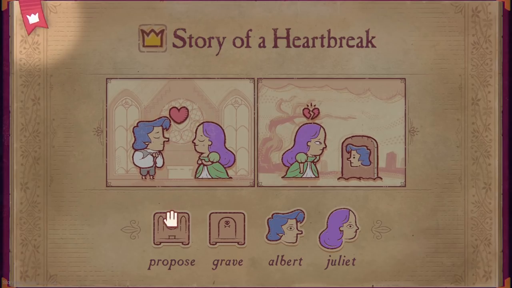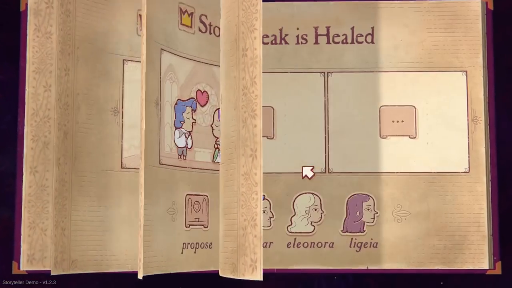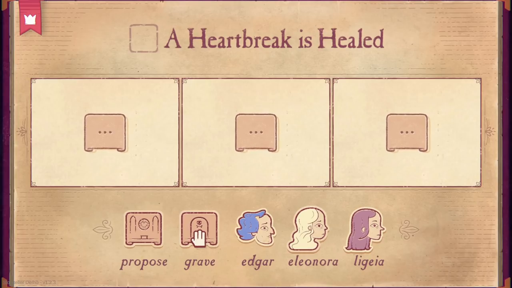And there we go. Okay, so that's kind of introduced us to the concept of the backgrounds or the scenes or the locations or whatever they are. Okay, so Broken Heart is done. Healing Heart. Okay, so Propose, Grave. We have three different backgrounds. However, a heartbreak is healed, and we have Edgar, Eleanora, and Ligeia, however you pronounce that. We'll call her Ligeia, I think.